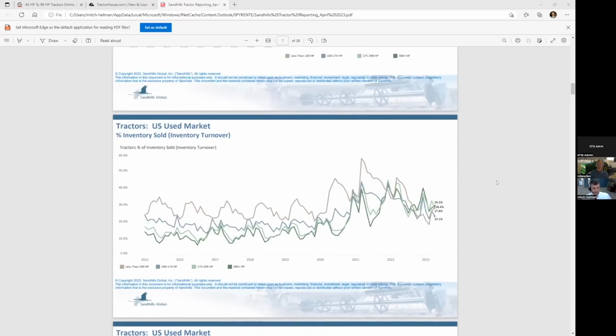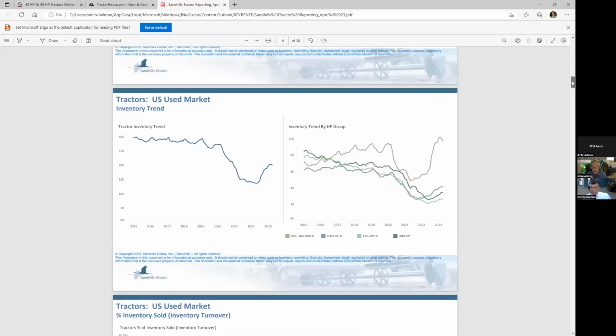That's great information. And that's used inventory only, but we're seeing a similar deal with new, and new and used are going to follow together, right? Yep, absolutely. The more the manufacturers produce, it's going to hit the dealers' lots and get sold. It's going to produce used equipment when those new units get sold. Now it's going to be a few months post that new equipment hitting the lots, but it's definitely going to make an increase, especially right now where we were so backlogged, not just for a year, but for multiple years in a row because of the supply chain in general.